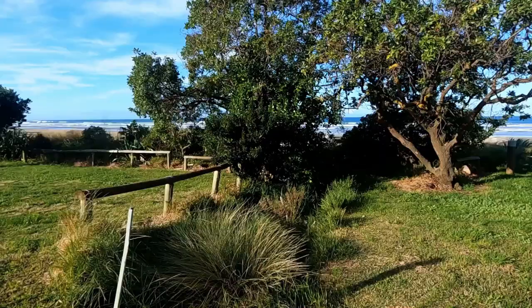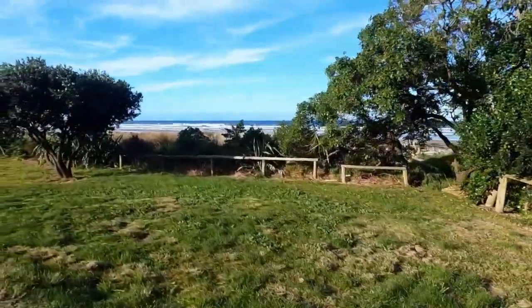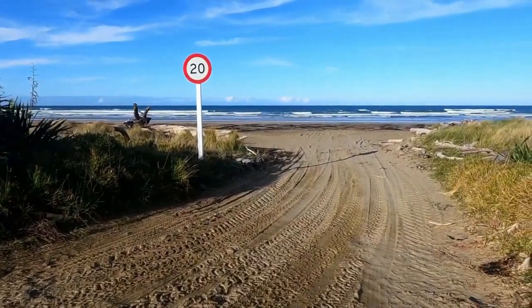After you come down to the beach with a plan to shoot a bit of a sunset shot, we've got some nice blue skies, but we've got some nice wispy clouds as well, which I'm pretty confident are going to catch as the sun drops down. We've got maybe 2 or 3 hours of sunlight left. Then we're going to get up in the morning and do a dawn shot.